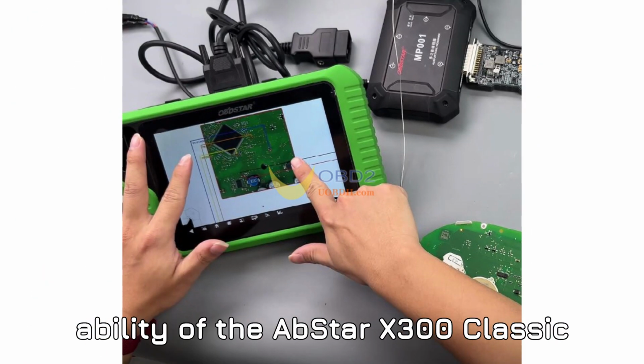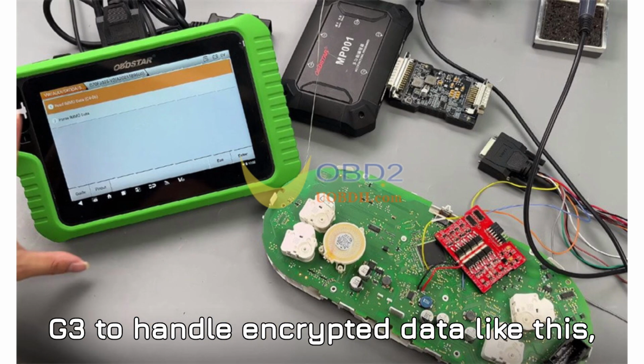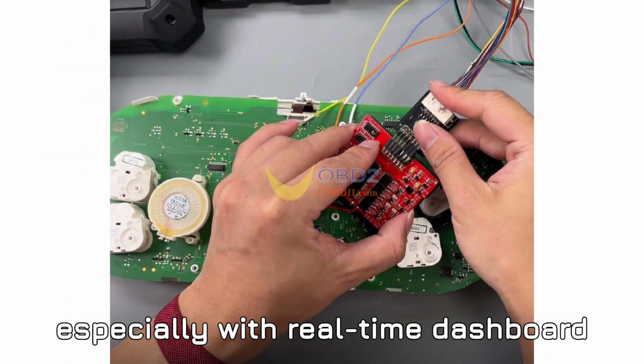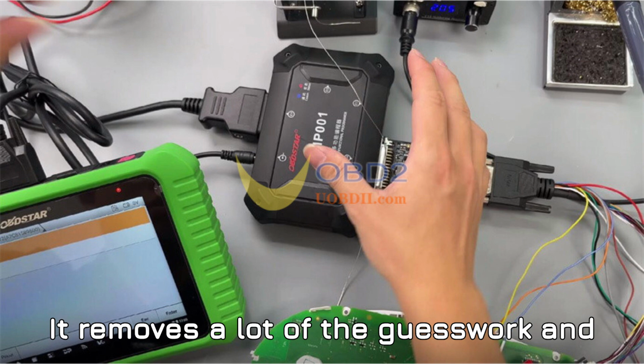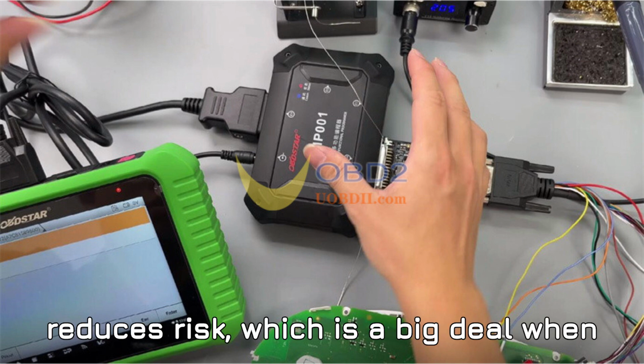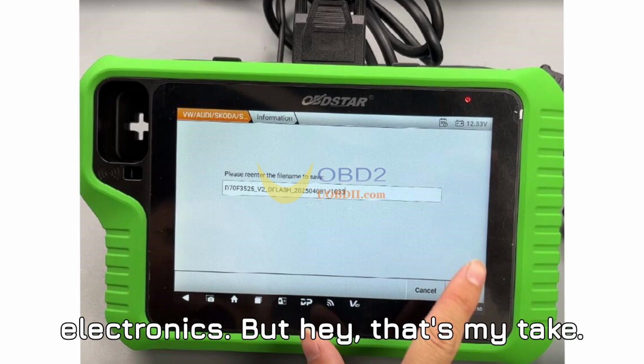Personally, I think the ability of the OBDSTAR X300 Classic G3 to handle encrypted data like this, especially with real-time dashboard version verification, is a huge plus. It removes a lot of the guesswork and reduces risk, which is a big deal when dealing with sensitive vehicle electronics. But hey, that's my take.